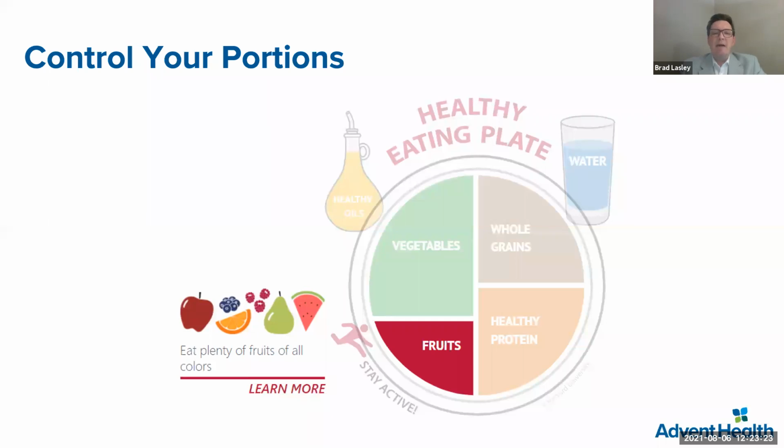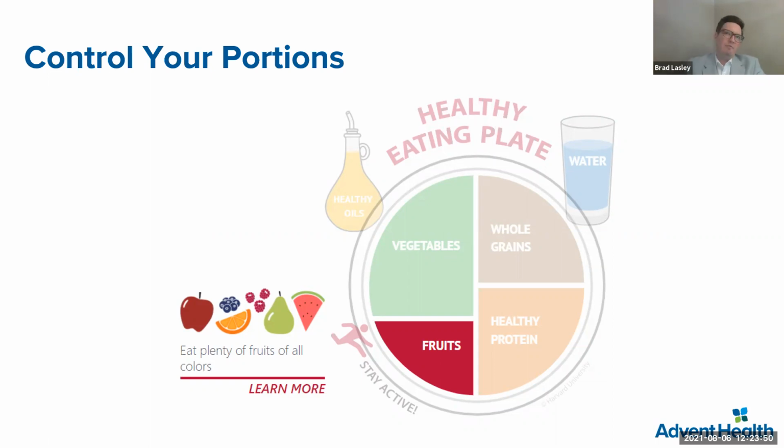Fruits, this is another caveat. While we do say eat a variety, eat a multitude of colors of fruits, they're healthy, you have to be careful, because fruit has a lot of natural sugar. It's called fructose. And your body doesn't necessarily recognize it as any different from any other type of sugar. So if you're eating 3 watermelons a day, or the whole bag of pears, or 3 containers of blueberries, you too will deposit fat around your liver, even with healthy food.